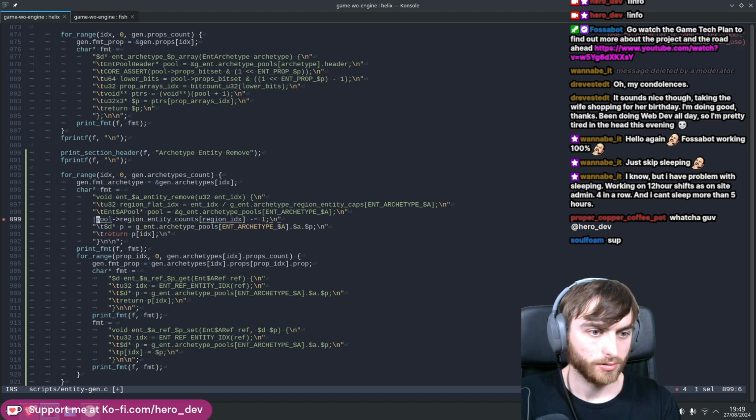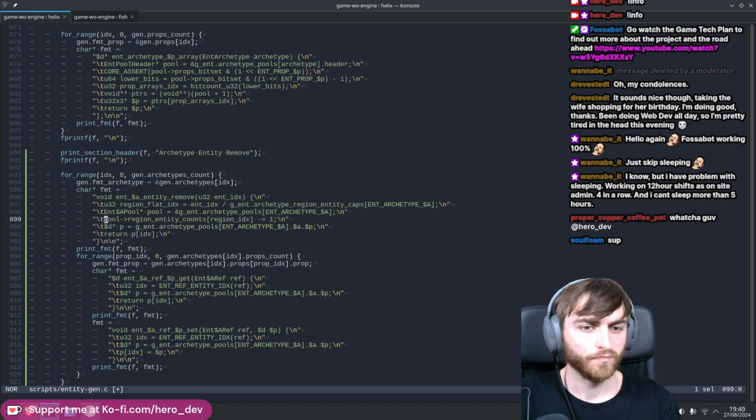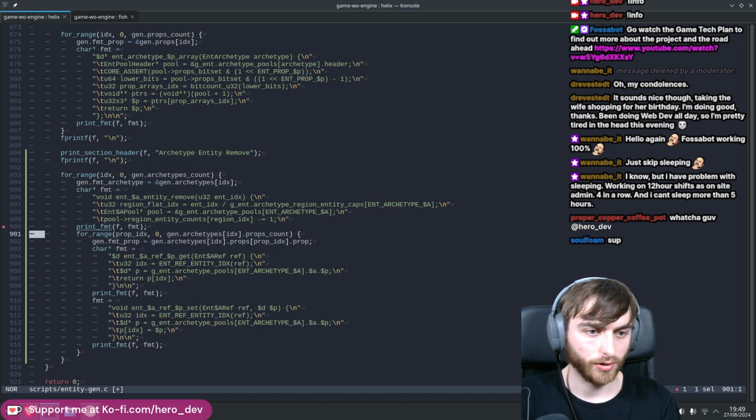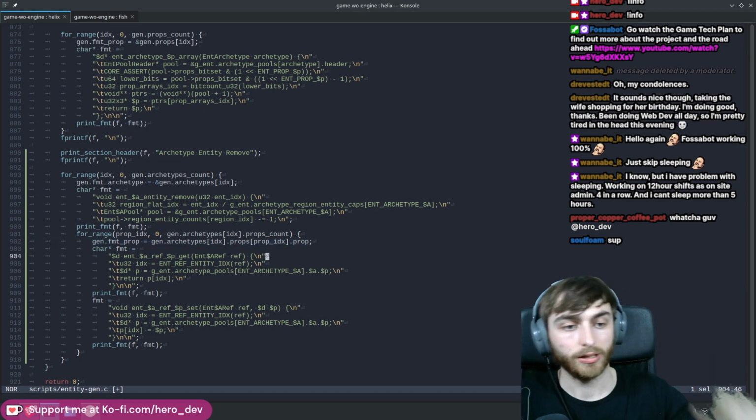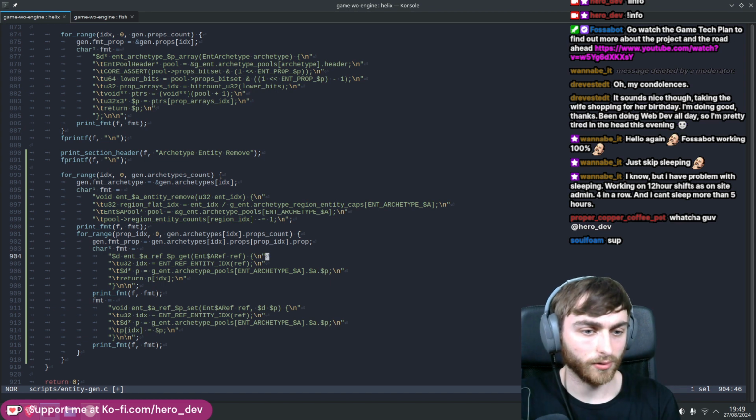Then what else do we need to do? So we need to mem copy across all the different properties. So if we go over all the properties, which is here, set up the format prop so we can use the context aware thing for the properties, and then we want to now basically copy. So be pool property name.